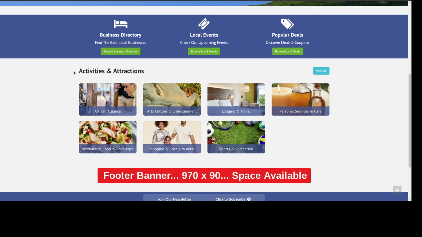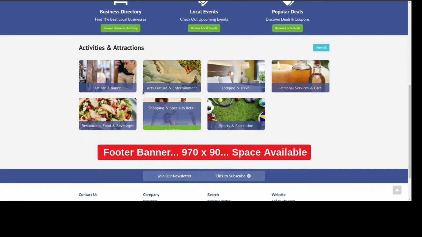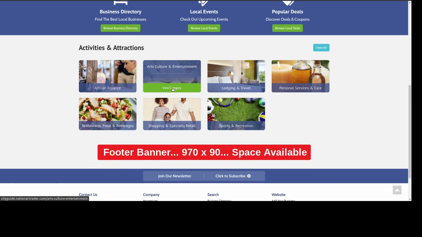Another thing that I tell developers when they're working on sites for BD owners, it's just a recommendation, okay? It's from the user experience point of view. When I'm trying to click on this image to know more, right now I can see that it says, for example, arts, culture, entertainment. I'm assuming that I can click on the image, or on this text, that it's a link. But guess what? When I hover over it, at least on the desktop, this happens. So I lose the ability to click. I have to wait for the animation to end, and then I see this view category.